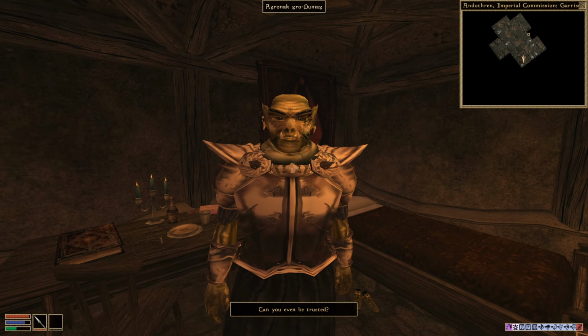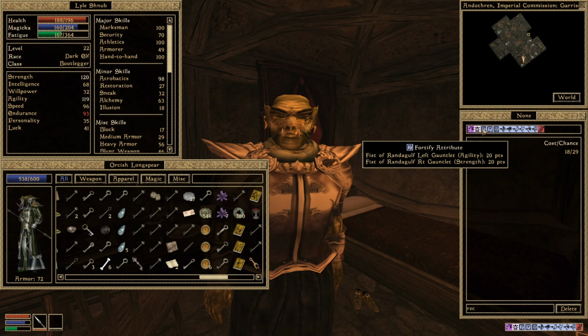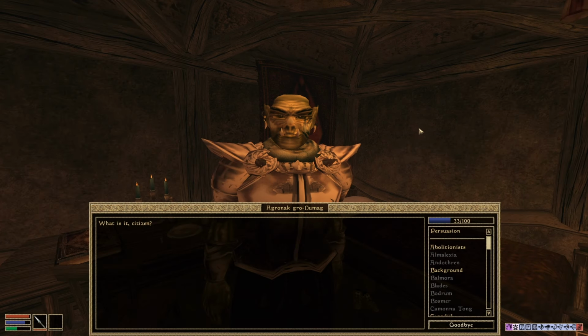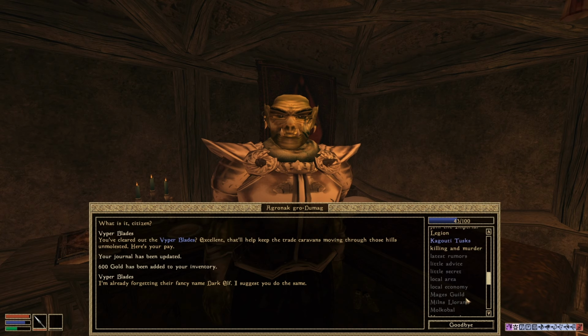Hello, Agronak Rodemog. Trusted. Of course. I don't have, like, vampirism or something, do I? No, of course not. What is it, citizen? Let's see. Viper Blades. I took care of them. You've cleared out the Viper Blades. Excellent. That'll help keep the trade caravans moving through those hills unmolested. Here's your pay. 600 gold, okay. Anything else about them? I'm already forgetting their fancy name, Dark Elf. I suggest you do the same.